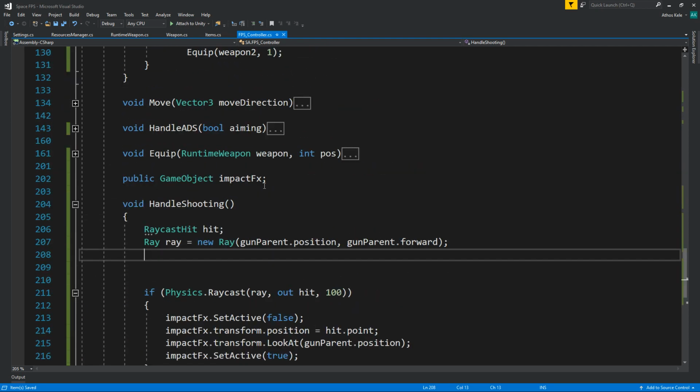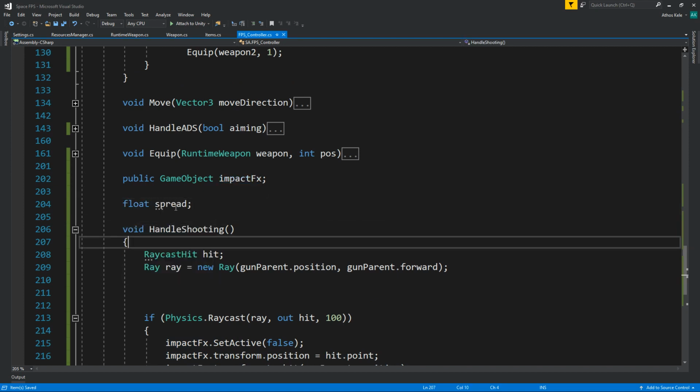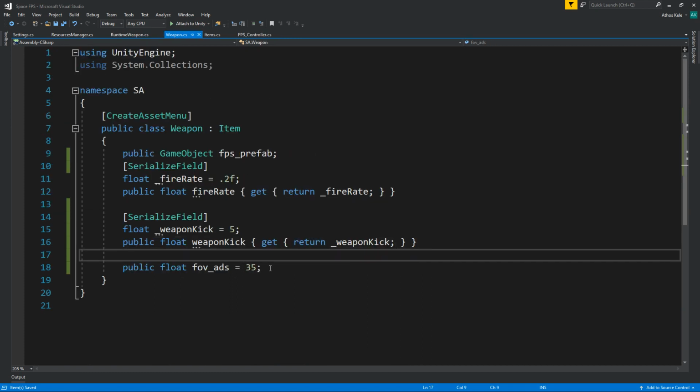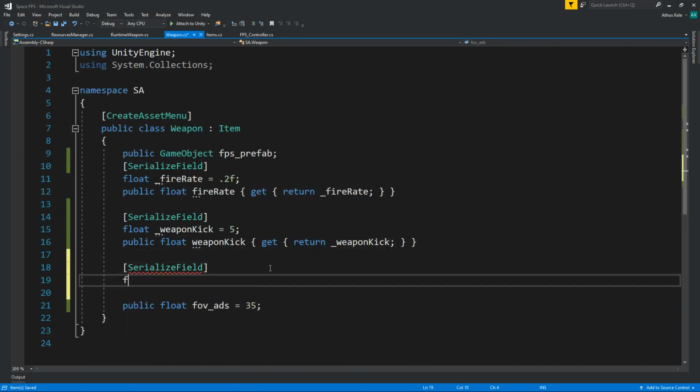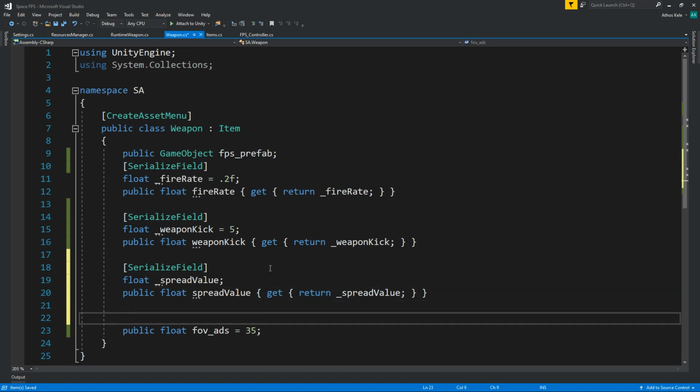So I'm going to create a spread value, float spread, and actually I think this might make more sense if we do this in here. So we're going to have public float SpreadValue { get { return spreadValue; } }. We also need MaxSpreadValue, and let's set 15, or let's say 5. We'll see how much we need.